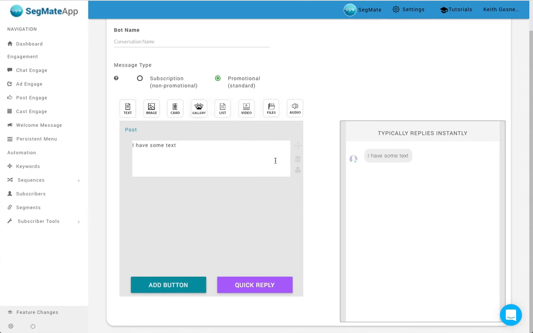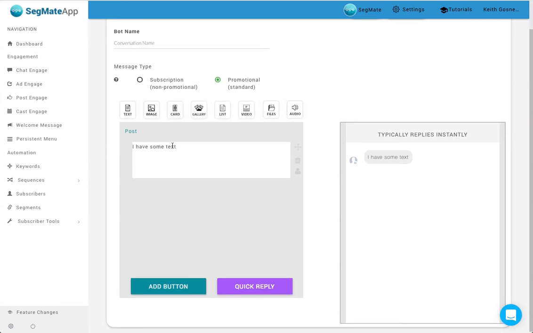You'll know if you can add a button to an element, because the button will display here. I'm going to get into buttons right after I show you all of these first, because there are a lot of great settings you can use to track the interaction of your customers within each of your bots. All right, so for now, we're just going to look at each of these elements. So I have some text.